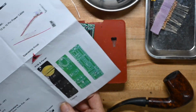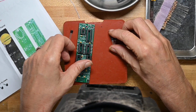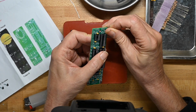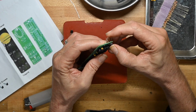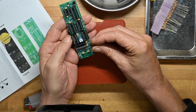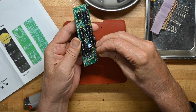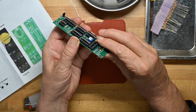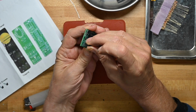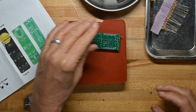So let me find it on the magic piece of paper. So the J109 goes in Q1, and that's this, and that will go here. And the 3906 will go in Q2 way down here, making sure we've got the flat spot on the transistor, matching the flat spot on the circuit board, and now we'll put the voltage regulator in. I'm going to go solder these down.